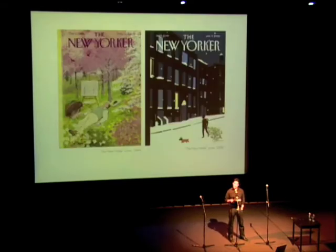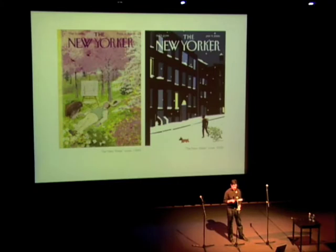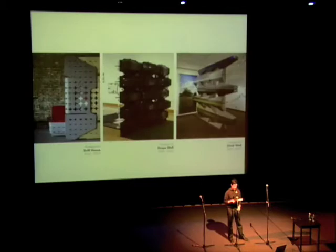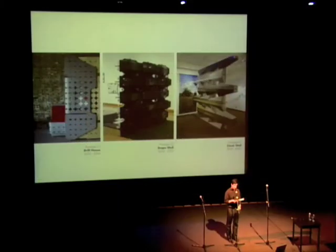A quick word on the value of slowness. Michael Beirut writes, from a journalistic, literary, and historical point of view, the New Yorker archive is endlessly fascinating. And from a design point of view, unbelievably, wonderfully, perfectly, exquisitely boring. The New Yorker makes a case for slow design, and the case they make is pretty hard to argue with. Cloak Wall is the product of a similarly slow process. Change from one to the next has been evolutionary and incremental. The project is the result of scrutiny over a narrow band of issues: construction that is digitally fabricated and passively sustainable.